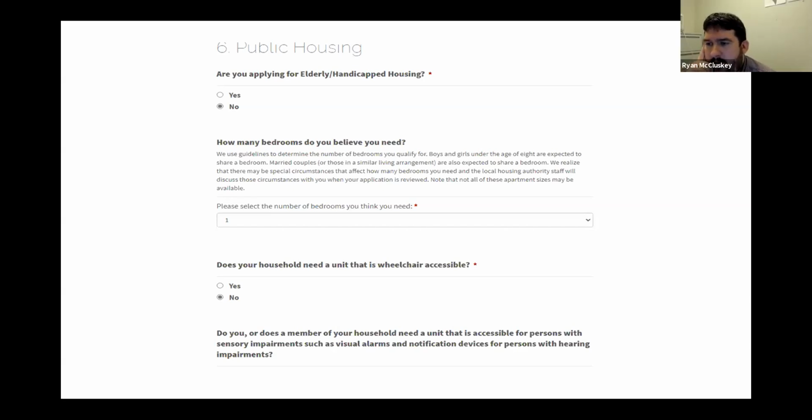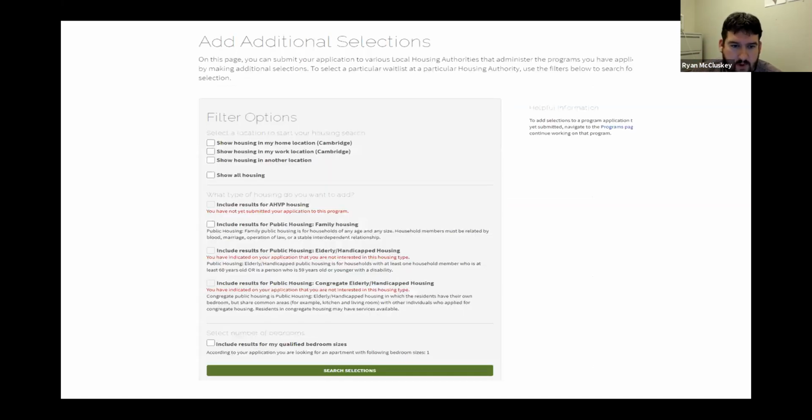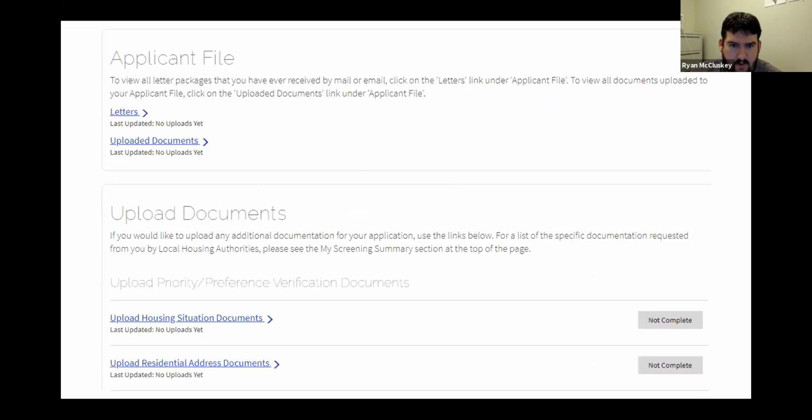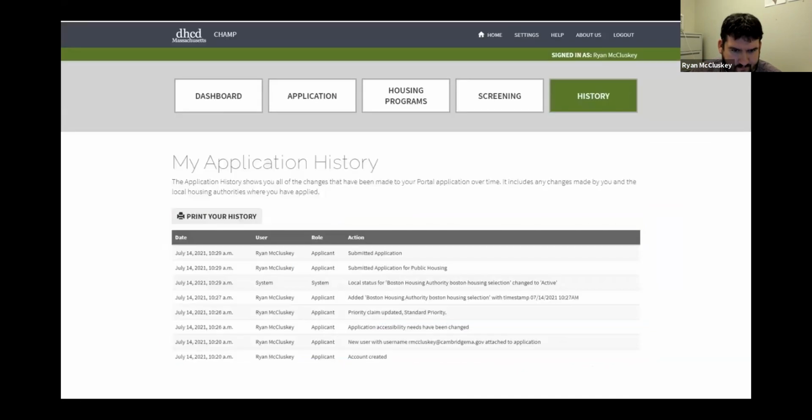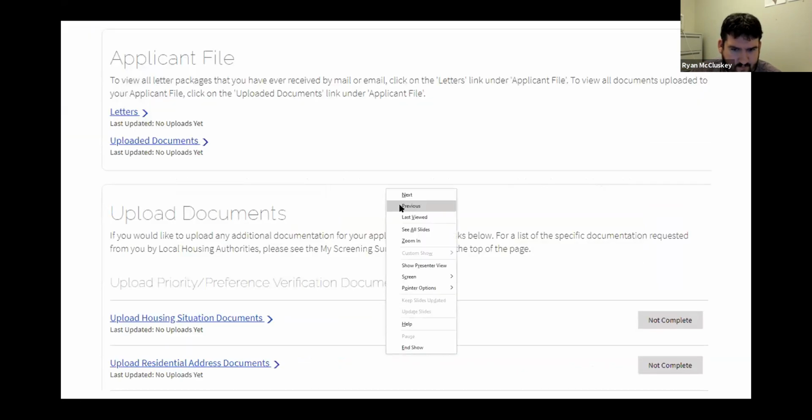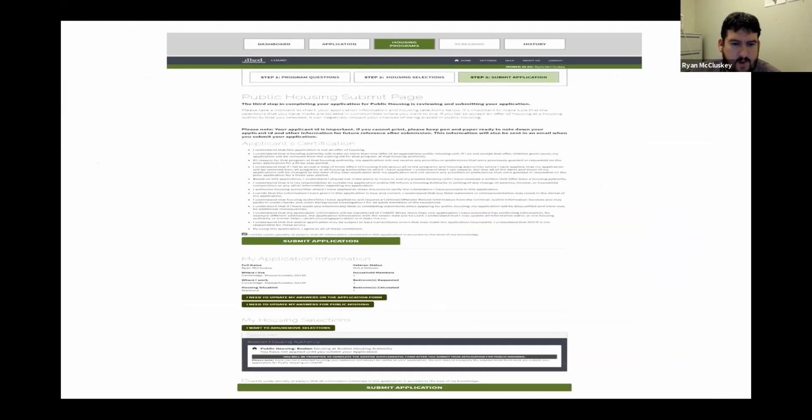If I can jump in too, because that reminded me of another aspect of the CHAMP website: if you're applying for any Boston Housing Authority units on the CHAMP website, you're required to fill out a supplemental application. When you get to the portion where you submit the application and click Submit Application, a blue tab is going to appear if you applied for any Boston public housing, to fill out an additional supplemental application.